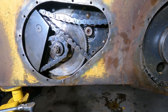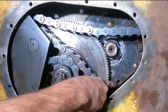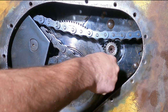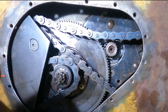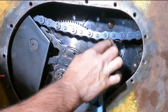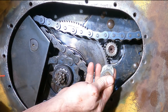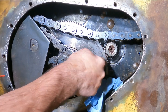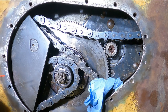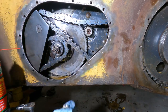So I'm getting ready to put the brakes back in. So I have some paper towel inside and I'm just cleaning off this surface. I need to make sure that gets sealed up so that we don't get any water coming in or oil coming out. Some paper towel. Listen to that rain. Now this side did have two spacers right here. So these two spacers, or washers, whatever you want to call them, were here to space that brake rotor from hitting that base. Woo-hoo! I love it. There we go. Yuck.